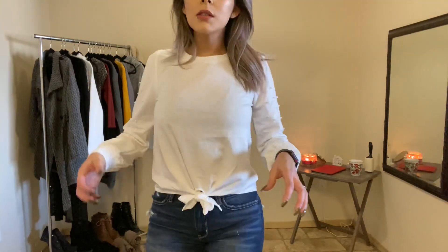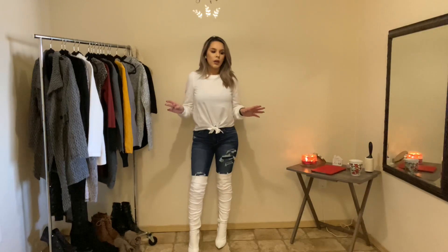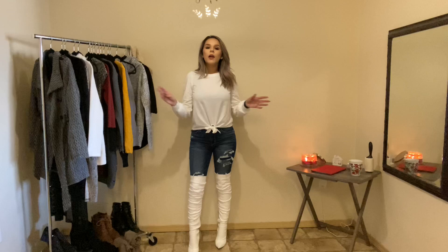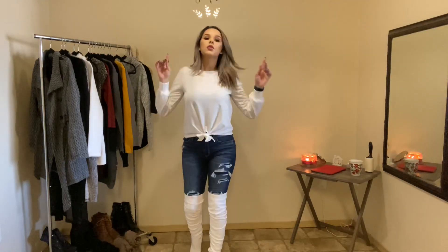It's just a long sleeve, so it's not super warm but it's warm enough. I would definitely wear a jacket over it. So finally getting into leggings and sweaters - the coziest way to go. Jeans are comfy, dresses can be comfy-ish, but leggings and sweaters - I feel like we live in leggings nowadays. With leggings you have to be pretty careful because a lot of leggings the material is so thin that they can be see-through.